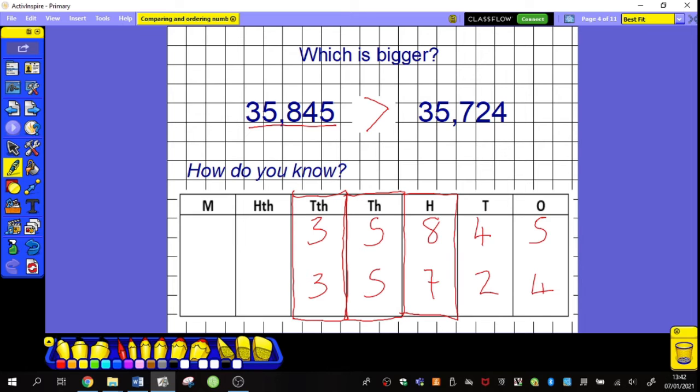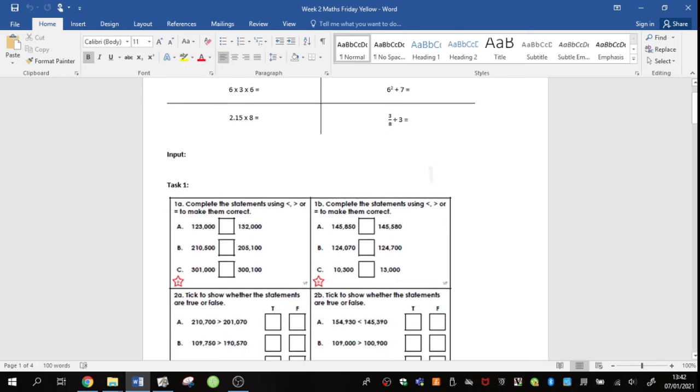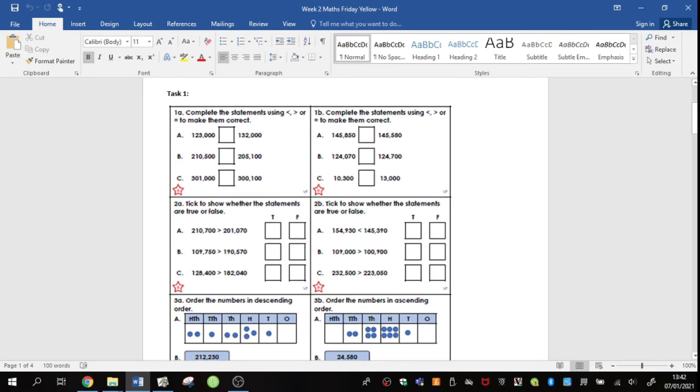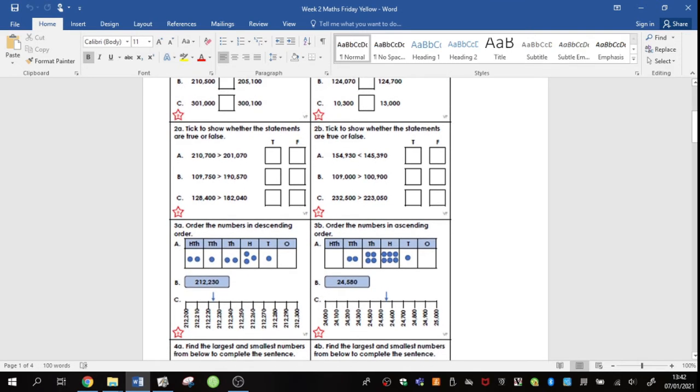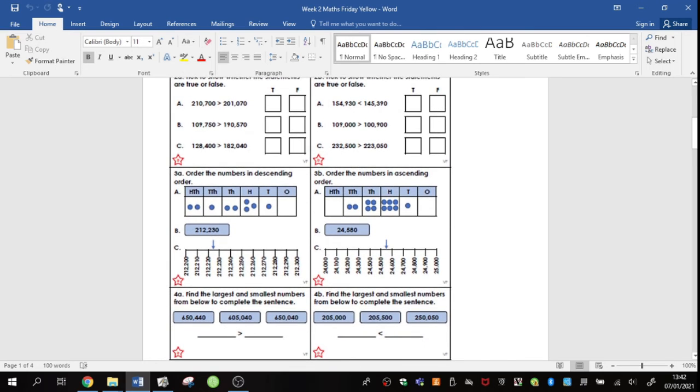So, what I would like you to do now is on your tasks, task 1 is some varied fluency. You can see how it's that exact same process, but in lots of different ways. So pause the video now, complete task 1, and when you're ready for task 2, come back.